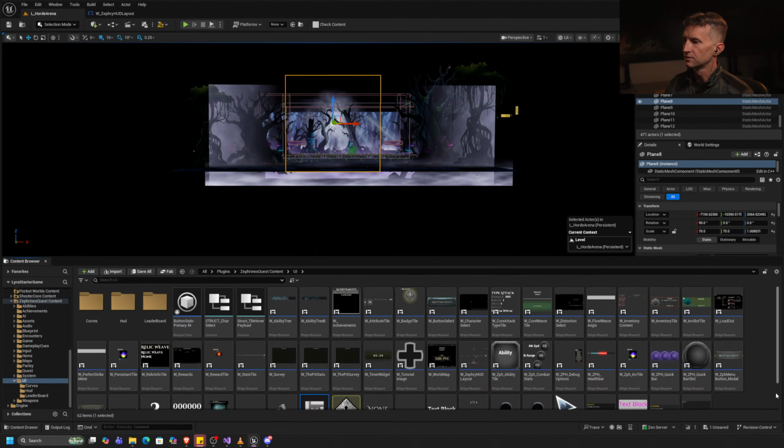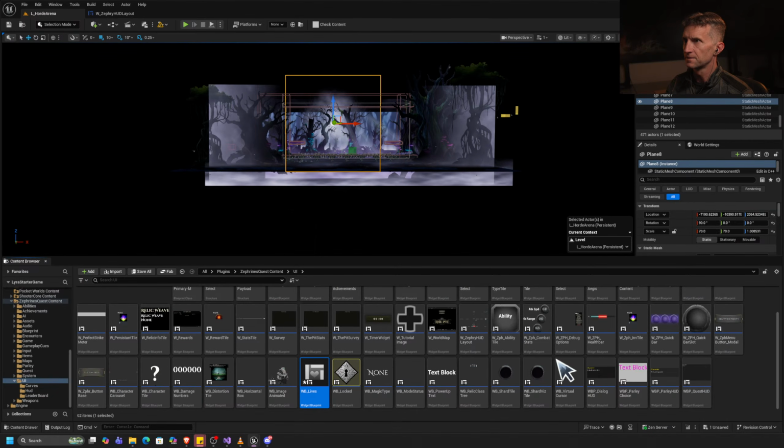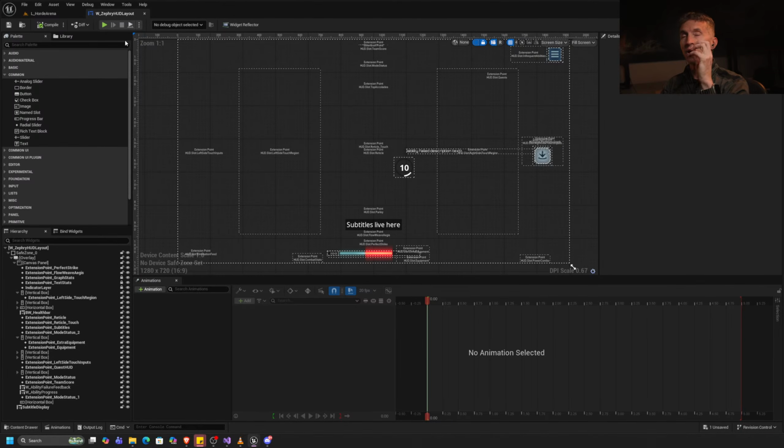Okay. Quick question: why are you doing a separate widget instead of adding it onto an existing one that you're already using? That's a really good question. A lot of it has to do with the current paradigm. Right now, each of the UI elements that get loaded are their own individual widgets, and what's great about that is you can pick and choose what you're showing at different times. So in a way, it's a little bit of a decoupling, and it allows you to decouple the actual information from the specific UI that it's built for.